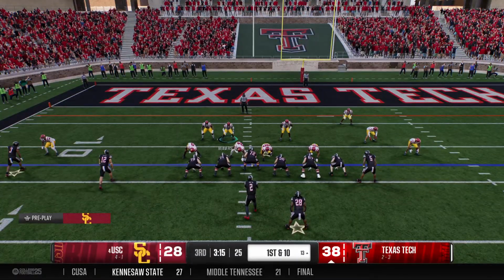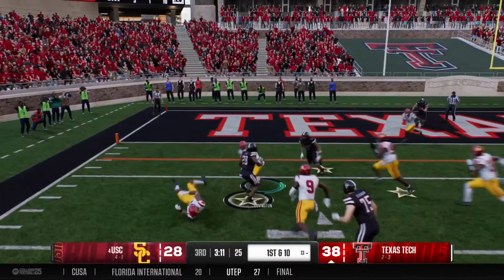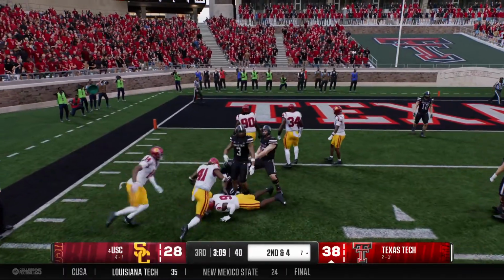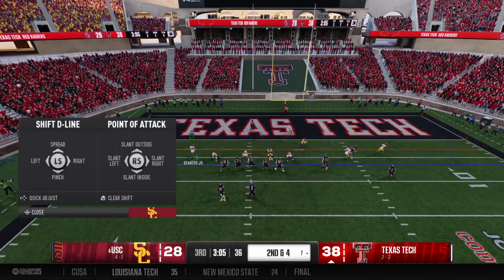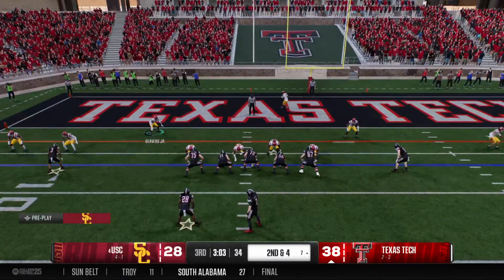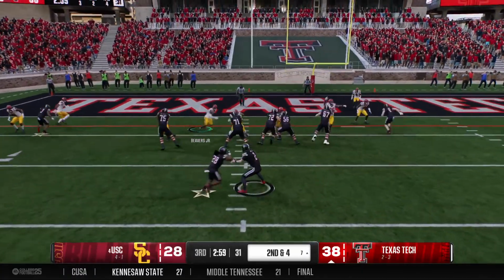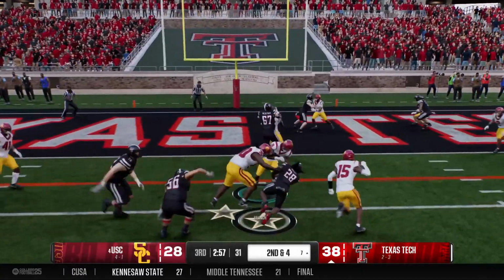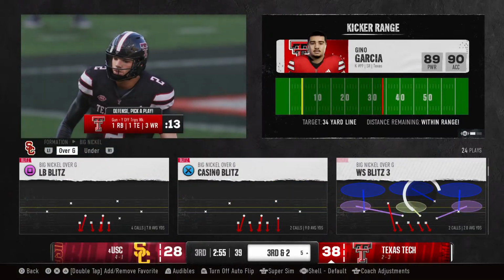Corners showing press. They want to be physical here. Looking for space. It's Brooks. And he's able to shed one tackle and pick up pretty good yardage. It'll be second down, and remember, they can pick up a first without scoring. Rides to the back. He bullies his way all the way down to the 5-yard line.